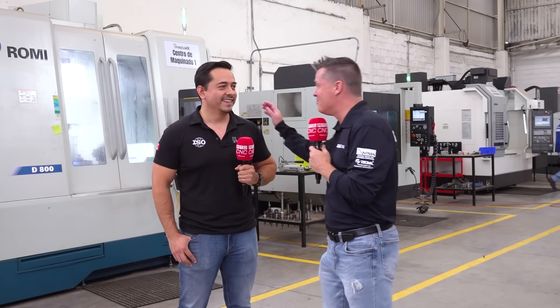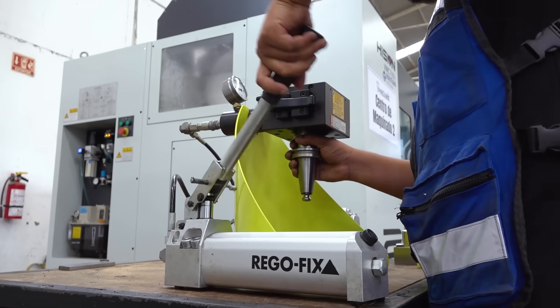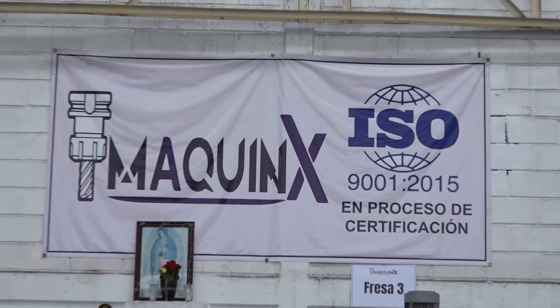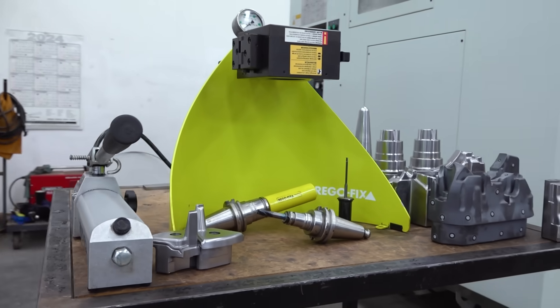You're making me miss my brothers, I tell you that right now. My friends, this is Mackinex — we are here just outside of Querétaro, Mexico, an up-and-coming company that's family-owned and operated, focused on precision and in partnership with RegoFix. If you're looking to get your parts made or find a quality partner, reach out to my buddy Carlos or his brother Luis. They still get along — you can reach either one of them. Thank you so much for your time today, and thank you all for watching. We'll see you again soon.